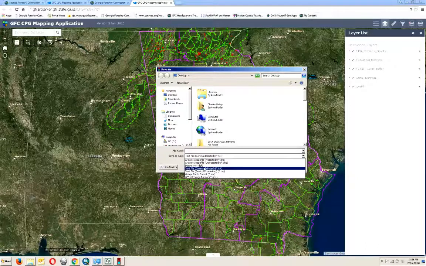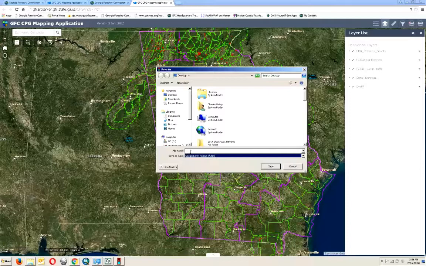Or you could name it by the landowner's name, but you're going to have to enter that burn ID information in our web mapping app anyway. So just to keep up with it, you may want to do that. And we're going to choose the KML format, as I said, is what we'll be using for the upload.